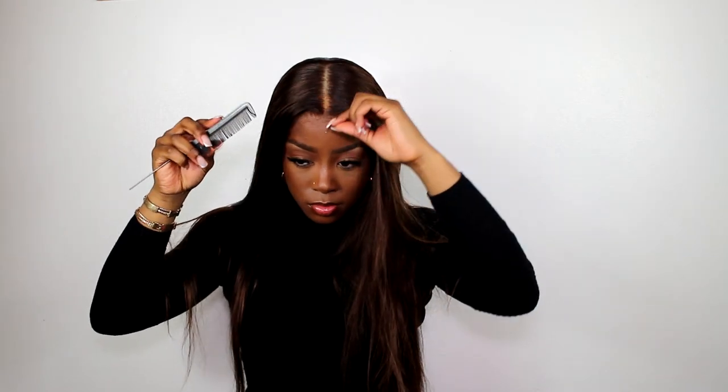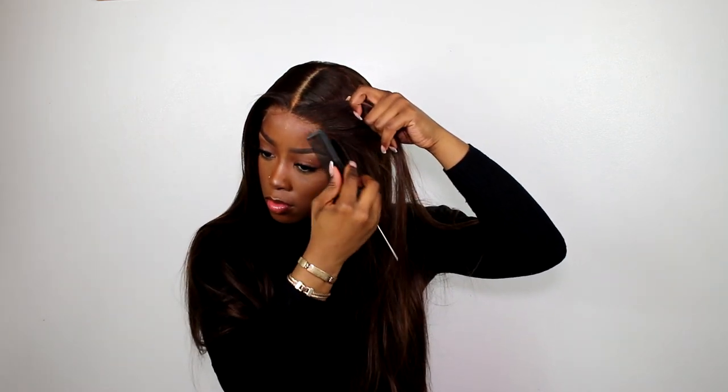At this point it's just a lot of zhuzhing and working with the hair — pinching sections, going over what doesn't look right. I've taken off the wig grip band and now I'm just using a comb to break apart any sections that might be stiff. Just get the hair looking as perfect as you want it and voila — this is the finished look.